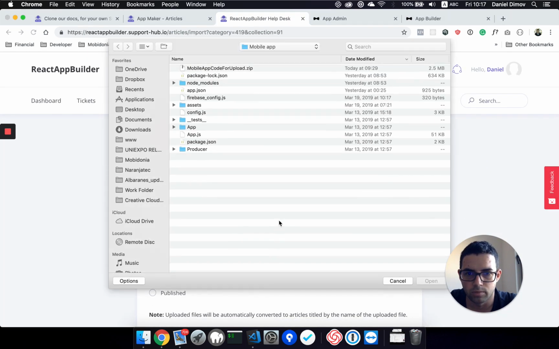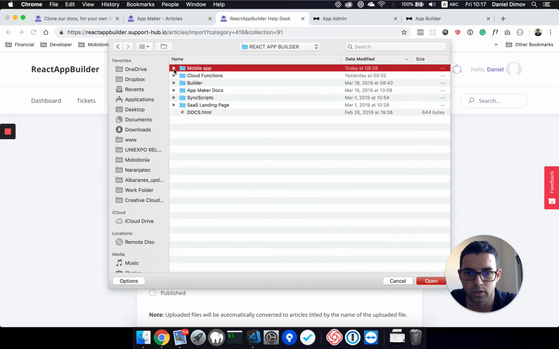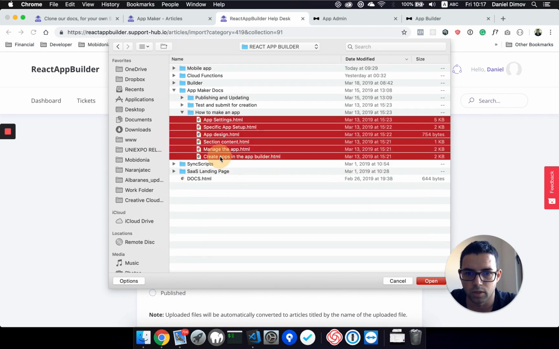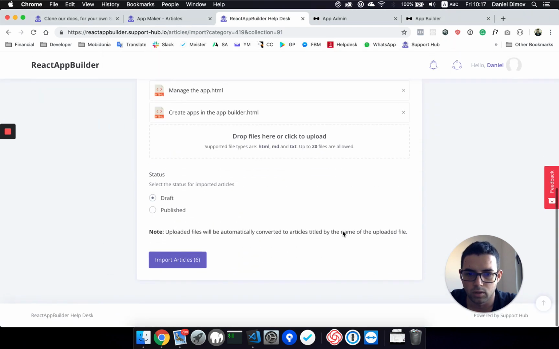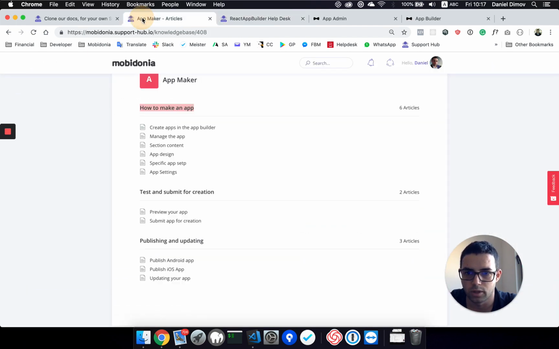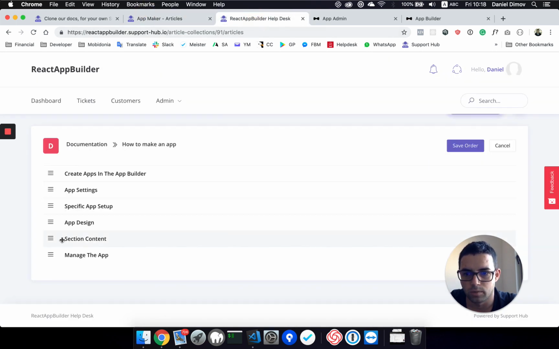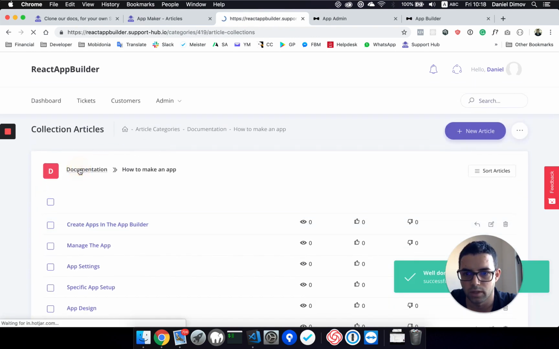I'm able to upload MD files and also HTML files, and in this case we have the how to make an app HTML files open, and all of this should be published. You can reorder them according to this: create app in App Builder, then manage the app, and so on. I will just click save and do that later.